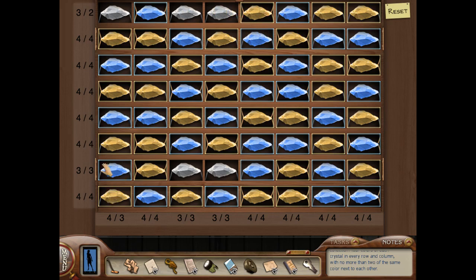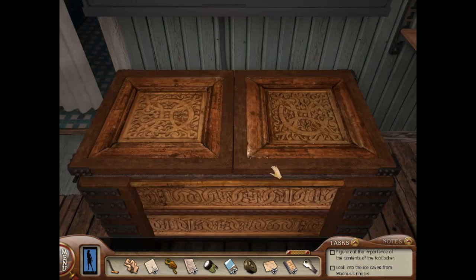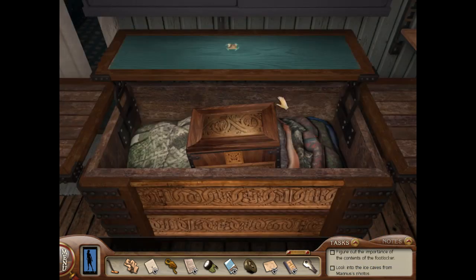Here I need a blue, which means this will be a yellow, which means this will be a blue. This will be a yellow, and this will be a blue. Got it! And we unlock this chest.